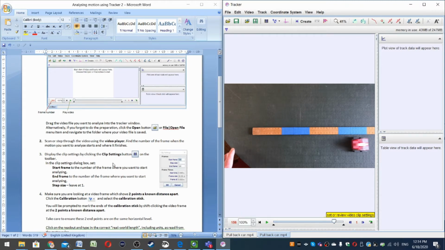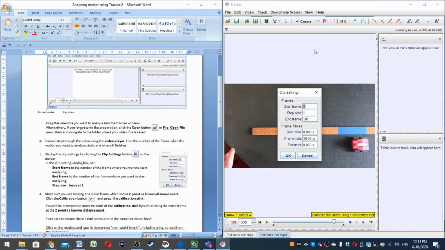So number 3, I want to tell the software what frames I'm interested in. I click the clip settings button, type in 130 for the start frame. The end frame is frame 156, and I'm going to step in step sizes of 3. Don't worry about what that means at the moment.